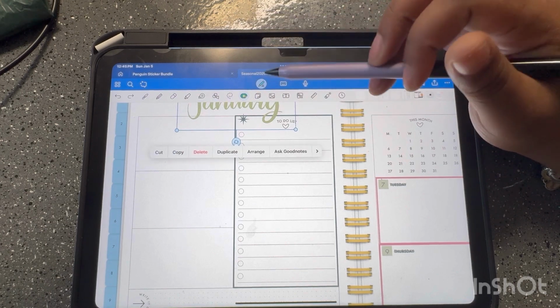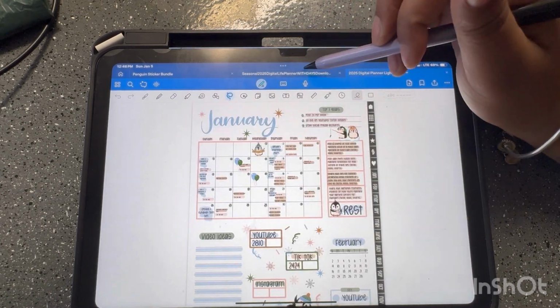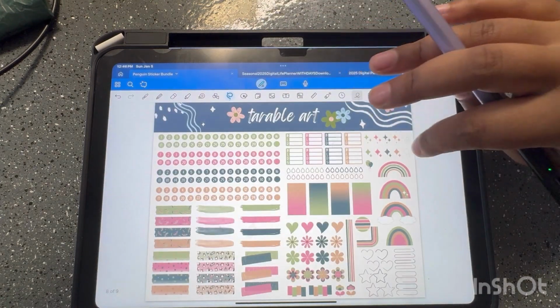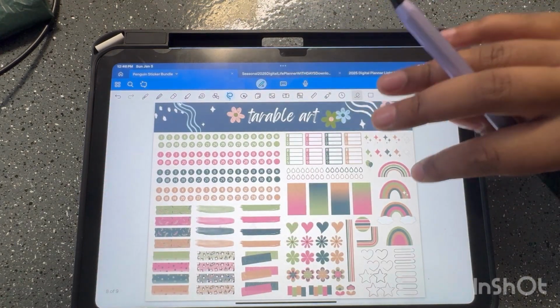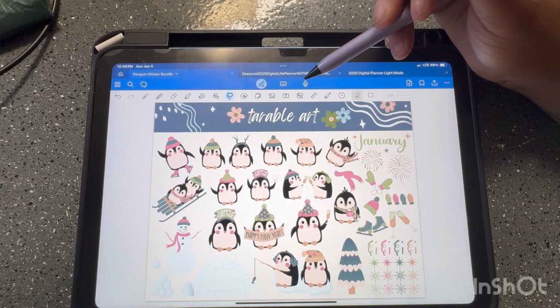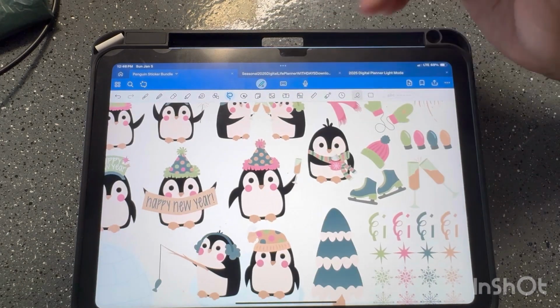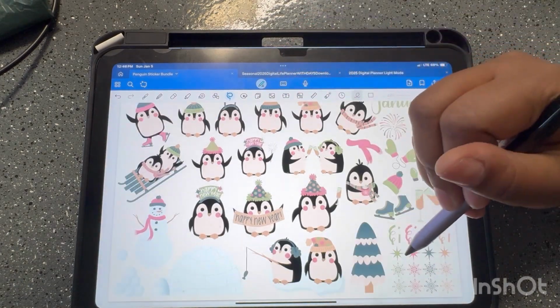I chose this layout because I knew for a fact that I wanted the days to be on one side so I can see them all together. And then I still wanted to be able to decorate, but I desperately needed a to-do list, because I realized that each week I do have a list of things that I typically try to separate throughout the week.